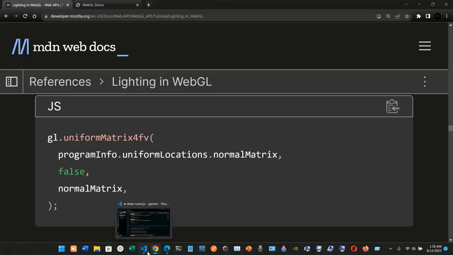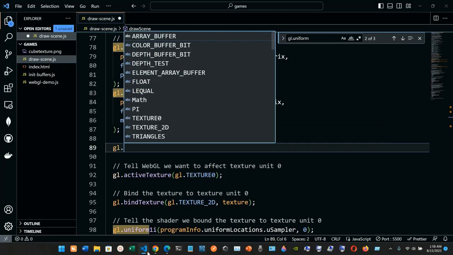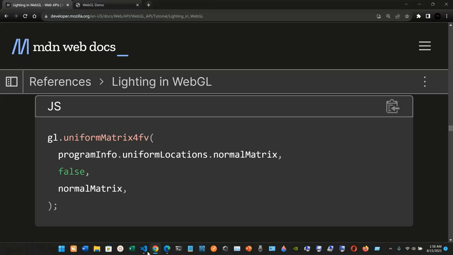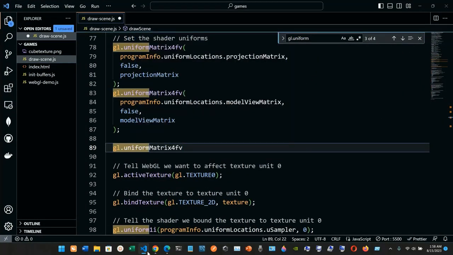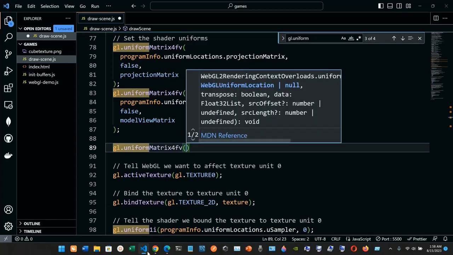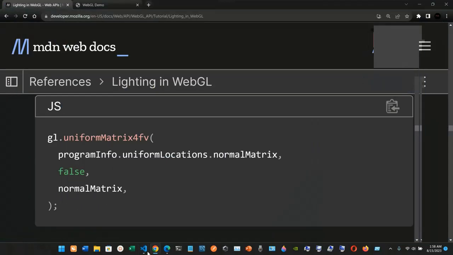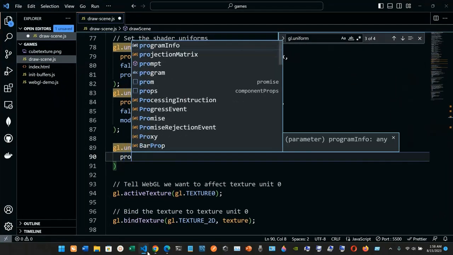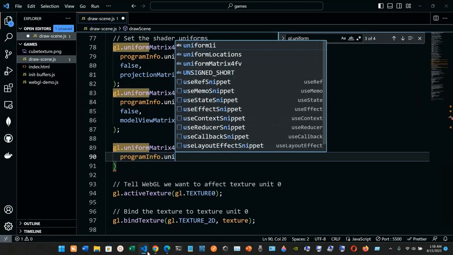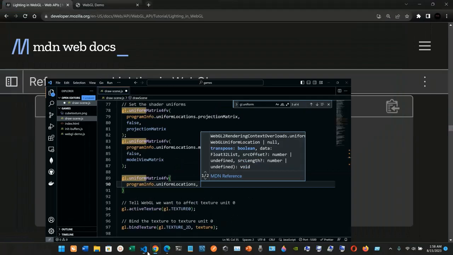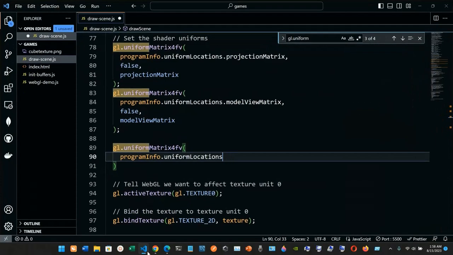So we are gonna have gl.uniformMatrix4fv, and we're gonna open parentheses and pass in the programInfo.uniformLocations.normalMatrix, comma.